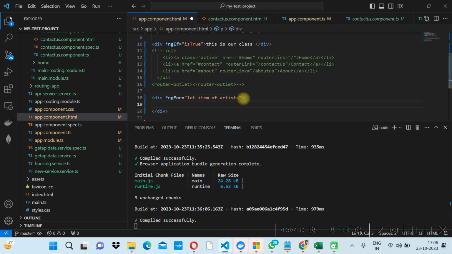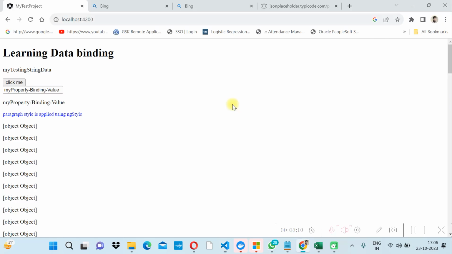Inside the div we will write a para, and in the para we will take item. Let me save it, and let's check.